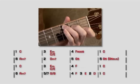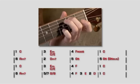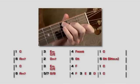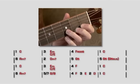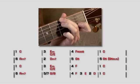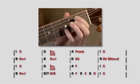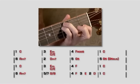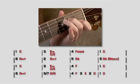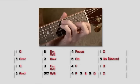Let's go one more time. E minor 7. F. To C. A minor 7. So that was D major. See how it interacts? G sus it. And C. Try E minor 7. Chord 4. Chord 1. Chord 6. Chord 7. Walk it down.